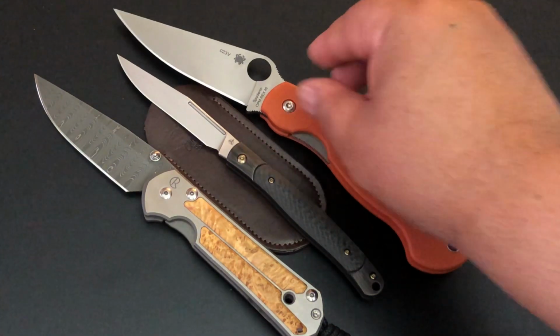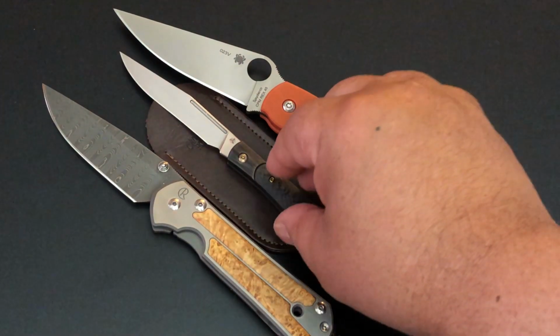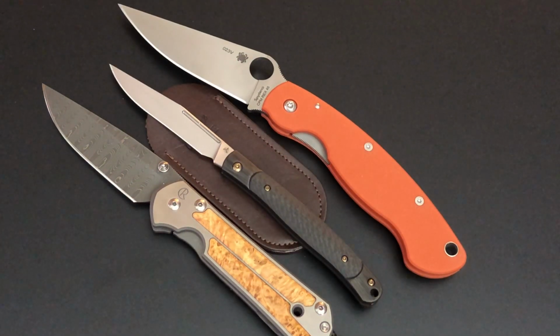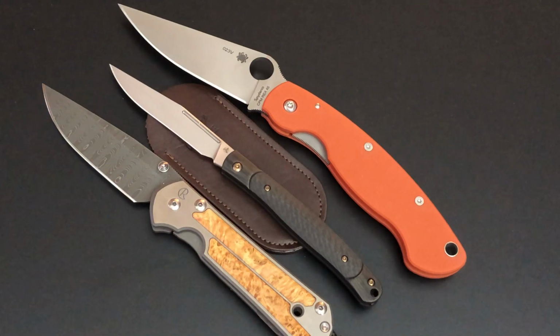So we're comparing it to the Military and the large Sebenza 21 from Chris Reeve, the Spyderco Military, just so you can get a feel. It's not as big as those knives, but look how thin it is. And it feels so great. The materials are wonderful. The steel's great. And there you have it. That's the knife of the day. I hope you enjoy this.